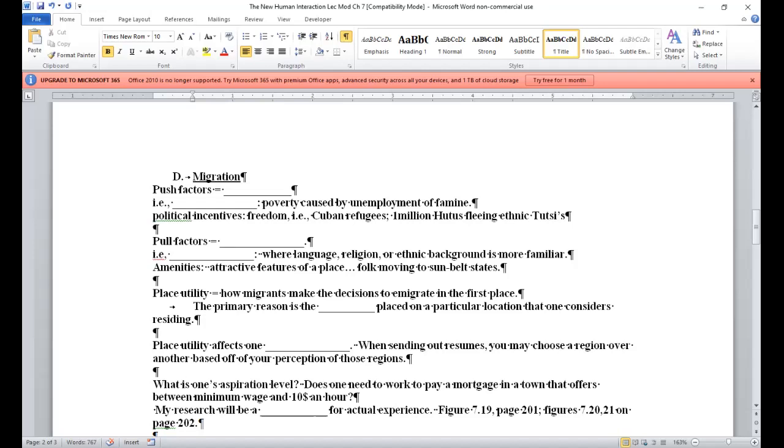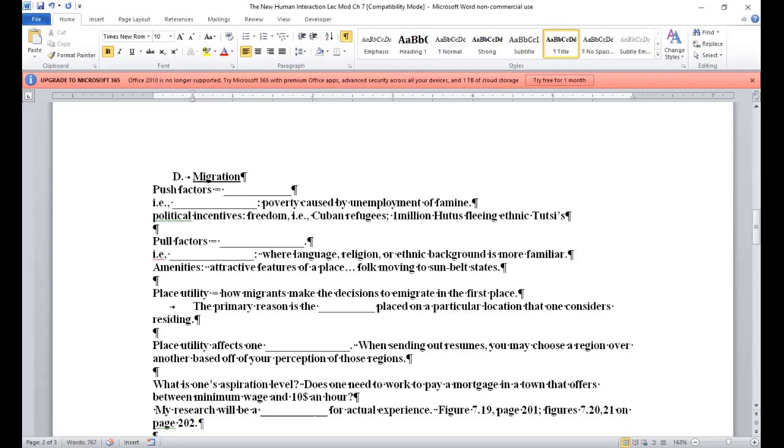To the north of me, a little ways, like I said, down in Somerset, is the town of Johnstown, and there's not a lot of jobs up there, and they don't pay very well, and they continue to lose population. Folks moving elsewhere. So, and here's the thing about place utility, and I kind of touched on this with some of my examples.